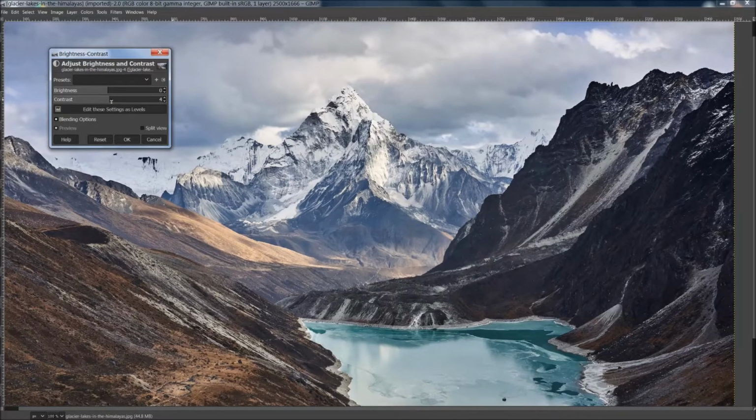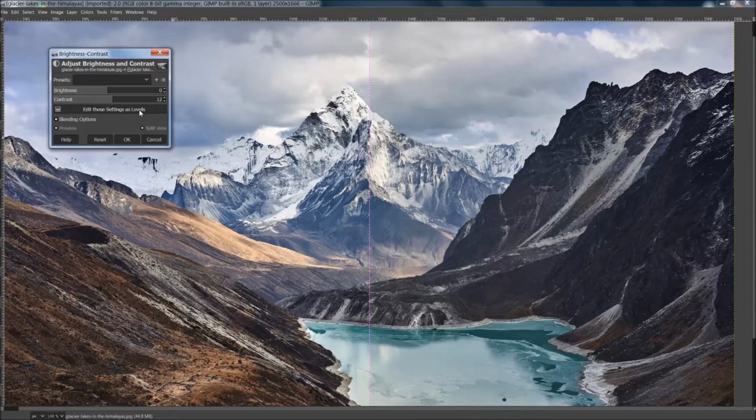So I might just bump the contrast up by a few values. You can see I've only adjusted it by 8 points, and if I go split preview, you can see on the left hand side the image just pops a little bit more. It's a very, very subtle change, and it won't be necessary to do on all your images.